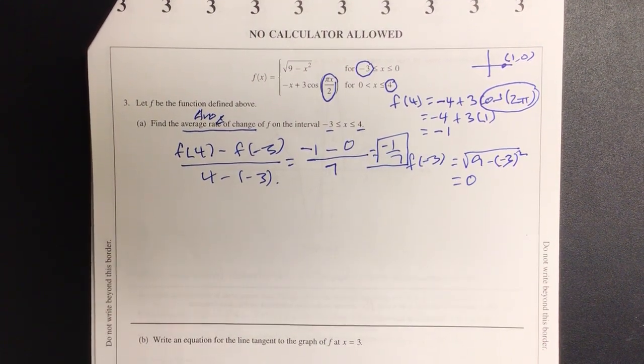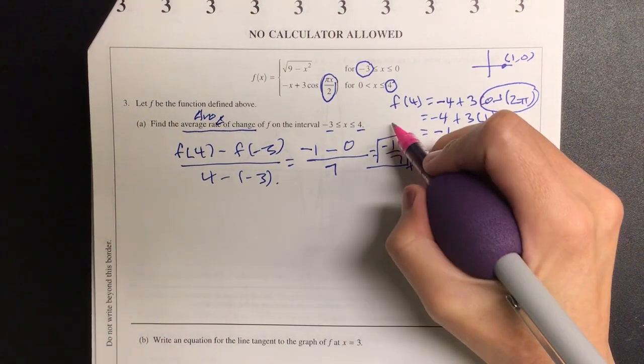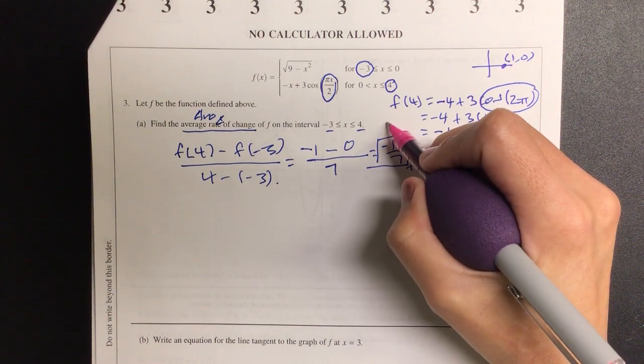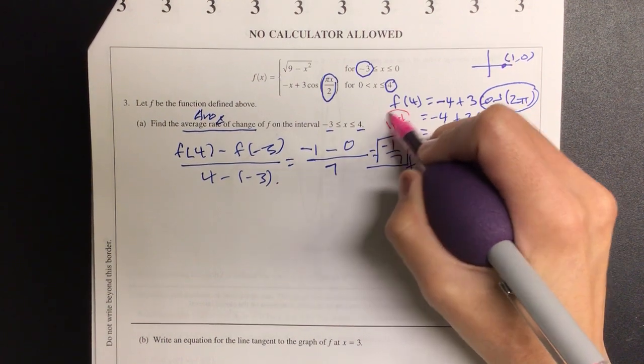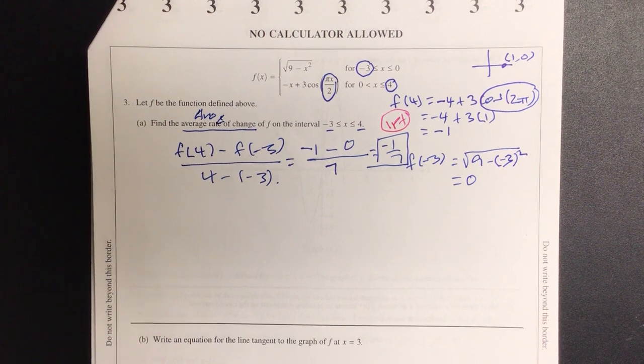Okay, let's talk about how they're going to actually give you the credit for the FRQs. Every FRQ is 9 total points. This one has 4 parts, so some of them are going to weigh more and some less. Getting to -1 over 7 is going to be 1 point. But yes, you have to show all the work pertaining to that.